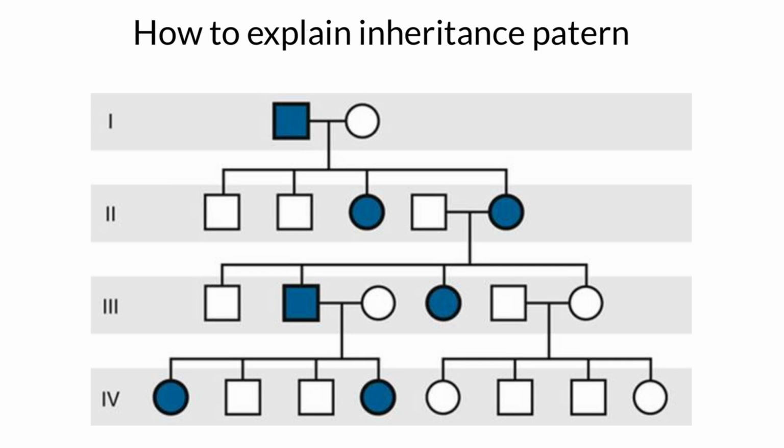Okay, what pattern do we see here? That in the first generation, affected male, unaffected female, and in their children only girls are affected. And for example, if we take this couple where this female was affected, both female children and male children are affected about 50%. So if we take a couple where the male is affected again, only female children are affected. So this is a very distinctive pattern, and we can explain it with an X-linked dominant genetic disorder.